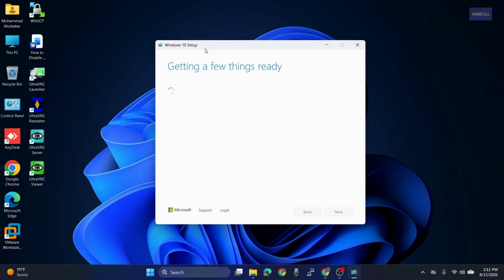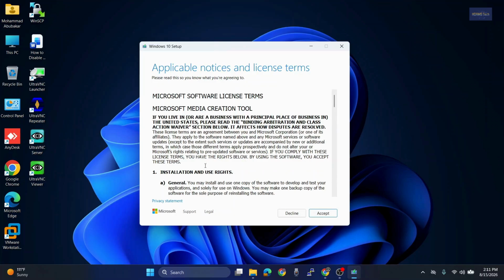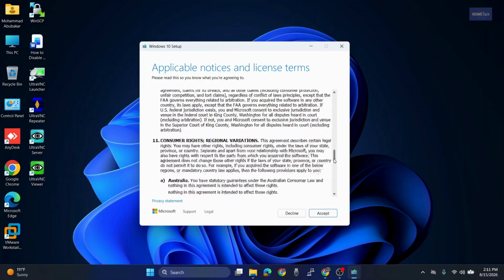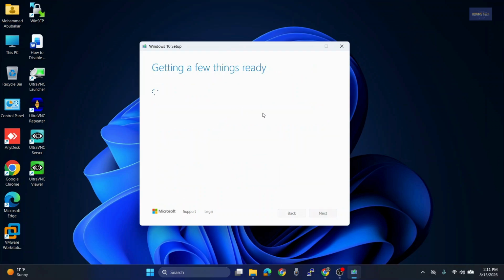You can see here Windows 10 setup. Wait for a few seconds, it will give you some options. You have to accept the terms and conditions, so just click accept, and once you click accept, it will show you some other options here.